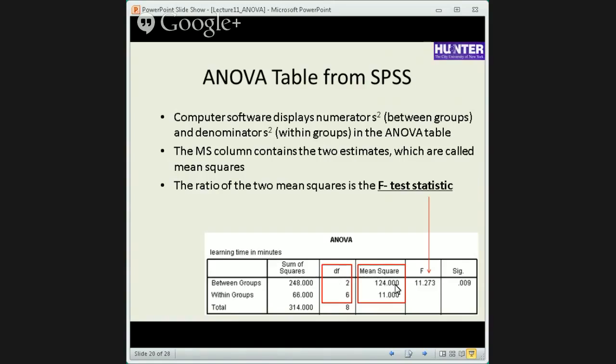So these mean squares, the S squareds, the ratio of these two, the between groups 124 divided by the within groups S squared, that's the F statistic. If you go 124 divided by 11, you should get 11.273. And the p-value is what you would get by calculating the area under the F distribution to the right of this value, with degrees of freedom equal to 2 in the numerator and 6 in the denominator. Of course, you're not going to be able to calculate this accurately with a table.